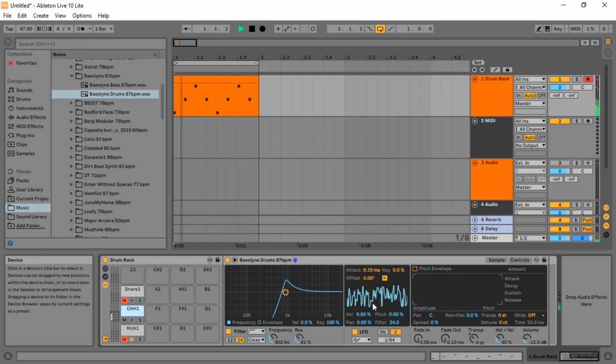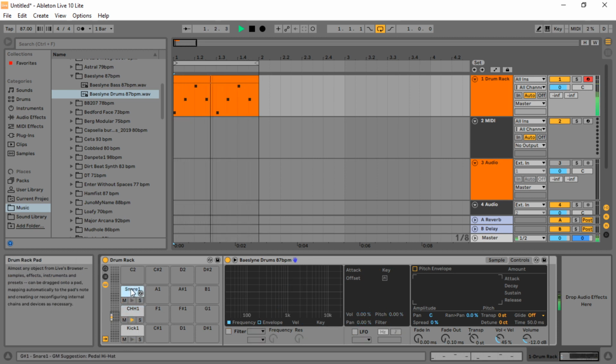see how the filter's being affected by this, so it gives a little bit of life to it. I could also do it to the pan if I wanted. I could do it to the pitch. See, more or less dense. I don't want to do it to the pitch, I just want to leave it with the filter for now. Okay, so what else can we do?